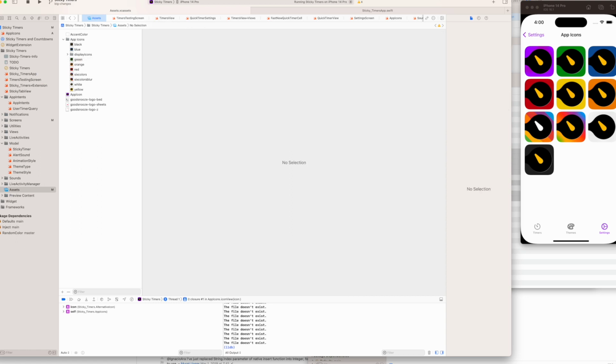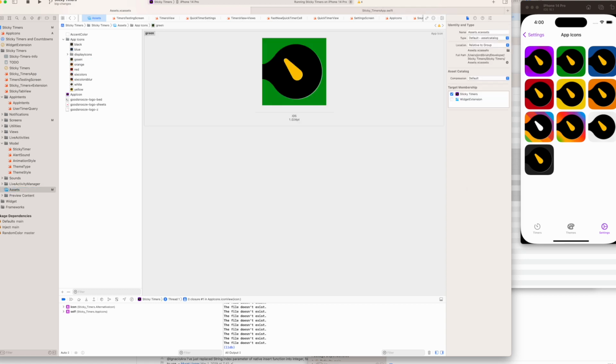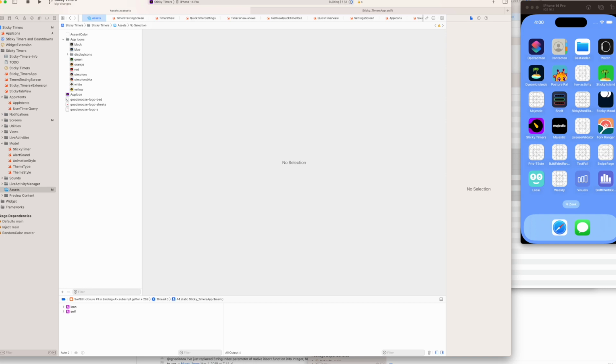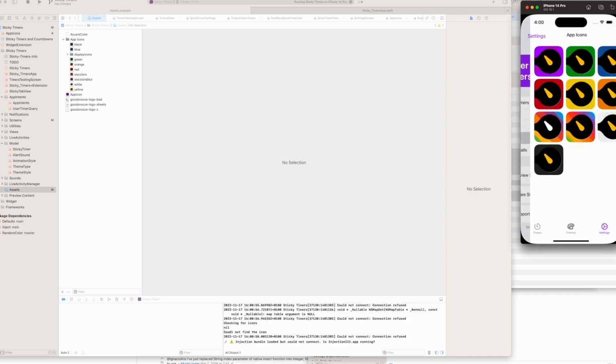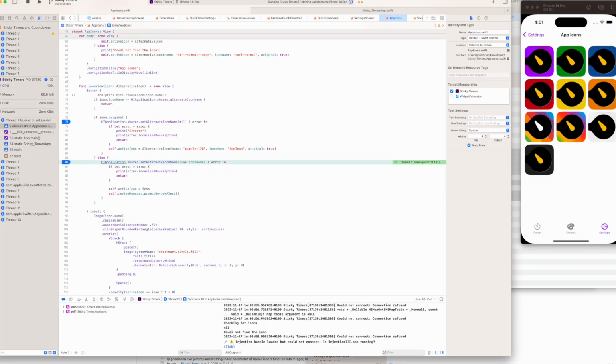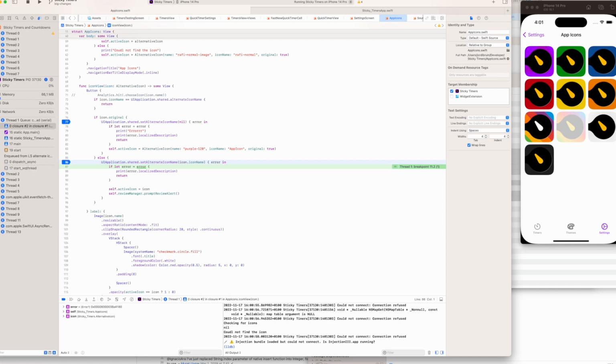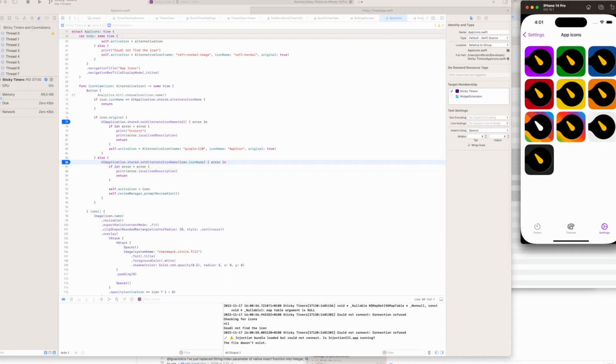Let's try to figure out what's going on. The file doesn't exist. I mean, the file does exist. It's in the target, so it should just work. Restarting because, yeah, why not? As if that's going to change anything. I mean, it's just going to give the same error, so I'm not sure. Okay, the file doesn't exist.